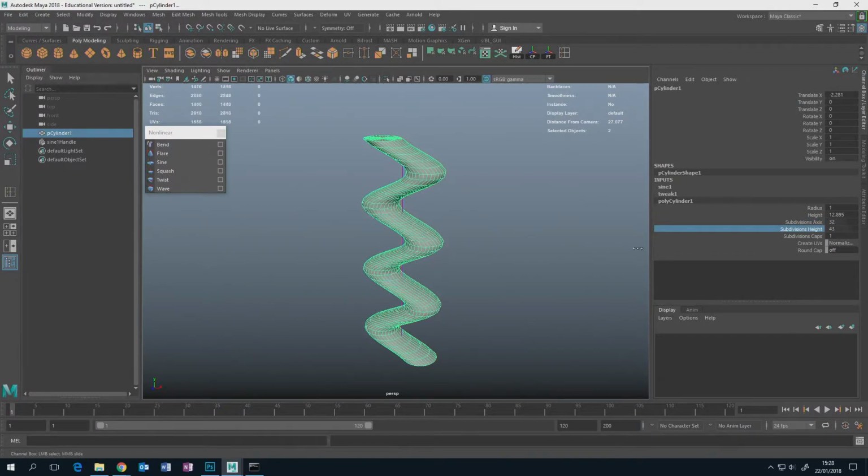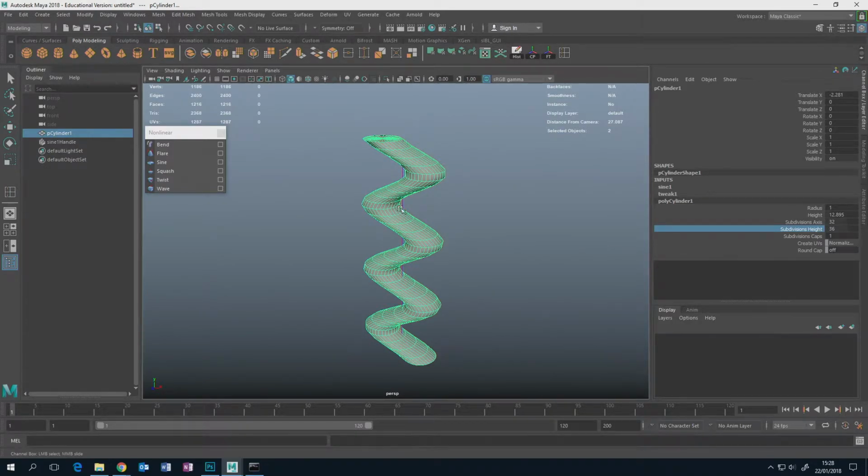And this is another situation that shows off what they call non-linear deformers. Because I've applied this deformation, but I can still go right back to the beginning of when I created the cylinder and increase the resolution just here. By the way, if you don't know, you click on one of these and then in the viewport, hold down middle mouse button and left or right will then change the value of that.